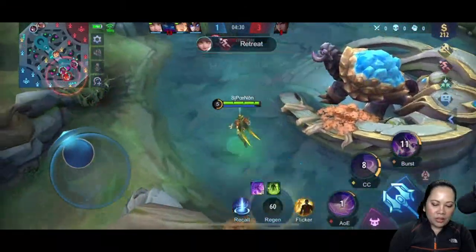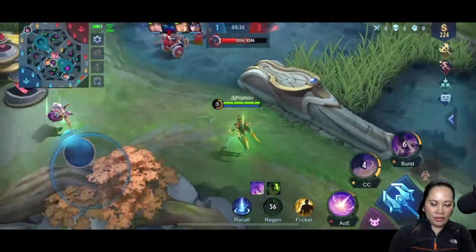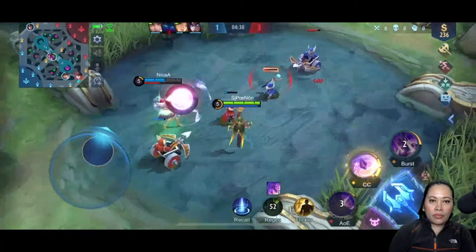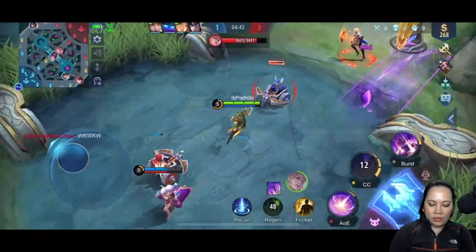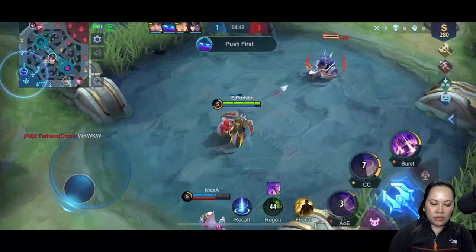Ally has initiated retreat. What is this? Push first.